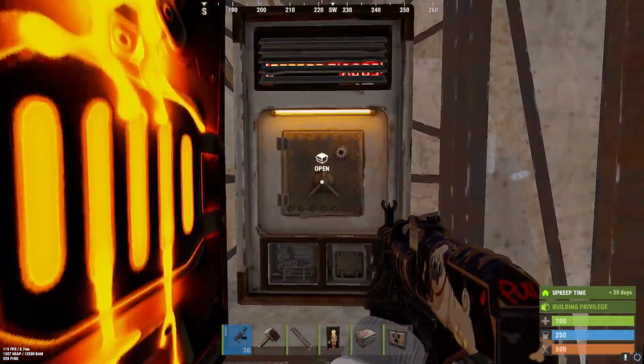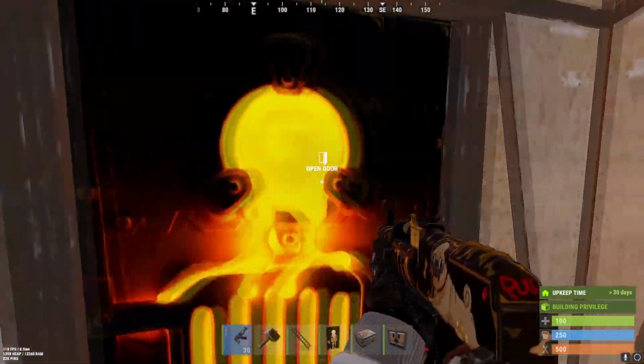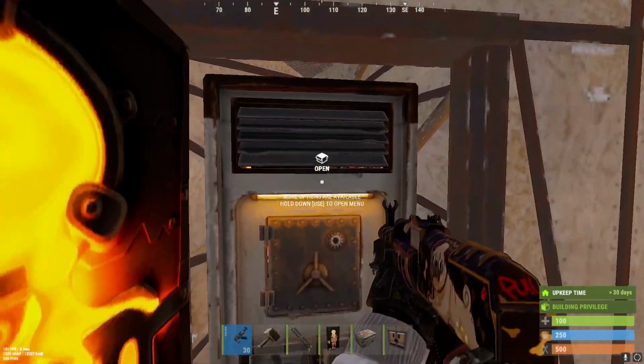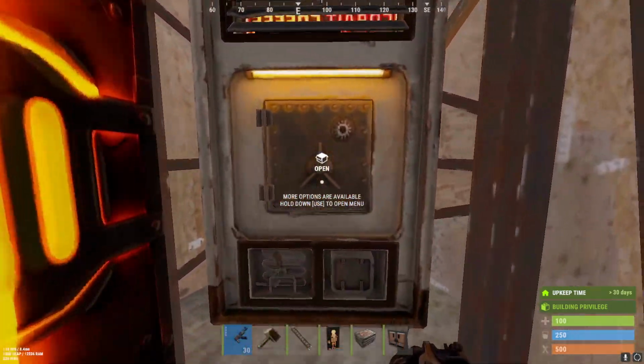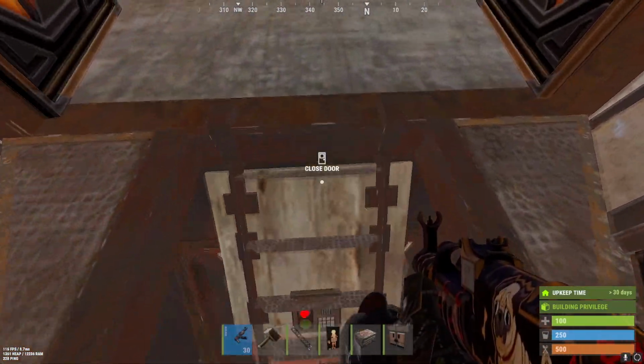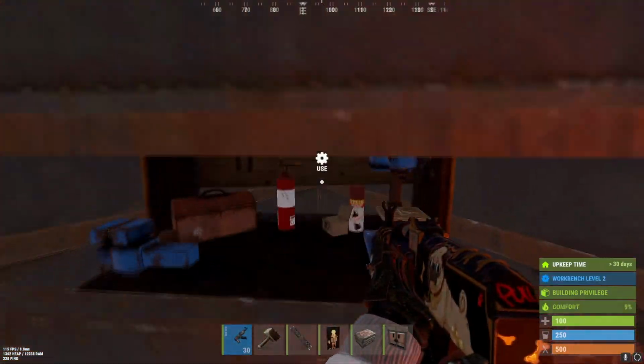But for now, let's check out the vending machines. The reason I use vending machines here, although I can put 2 barrels with the new update, or the new DLC rather, I use these because they're basically honeycomb, bro. And going down, it's the same.